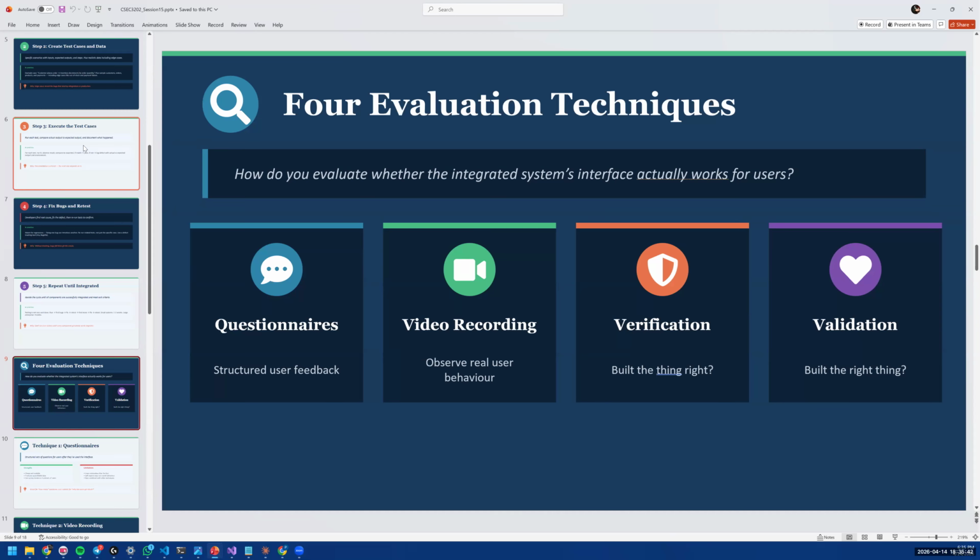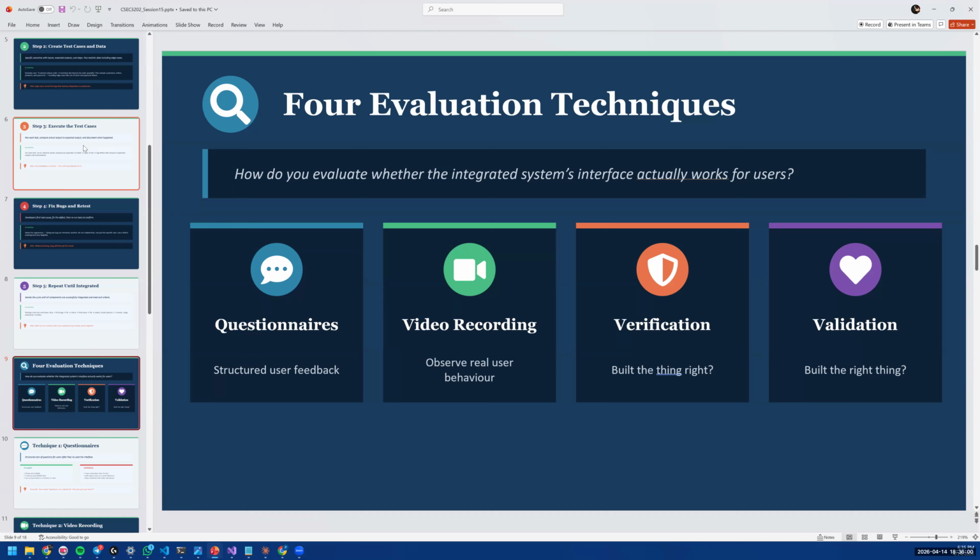that's the SIT process, the system integration testing process. Now what we're going to be talking about is evaluation. Specifically, how you evaluate whether the integrated system's interface actually works well for users.